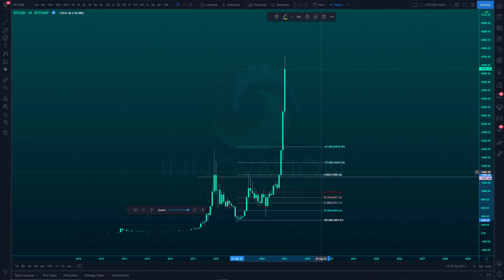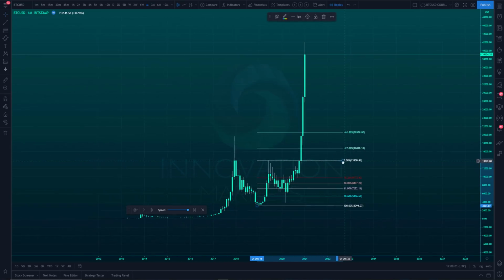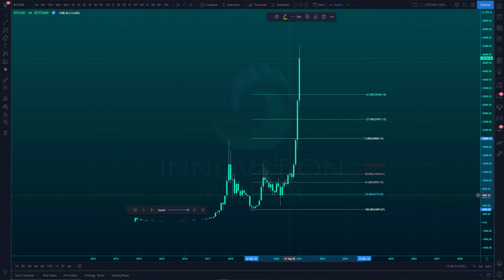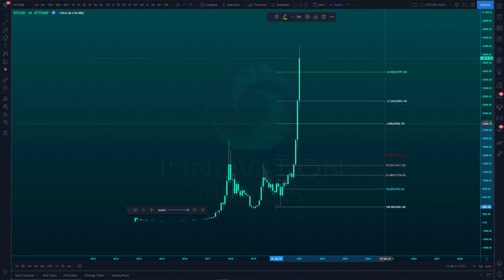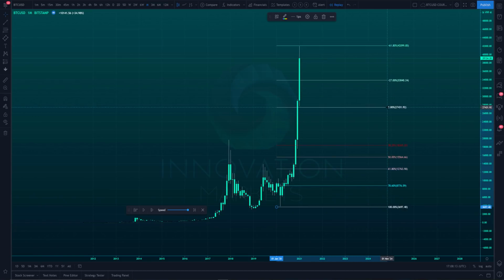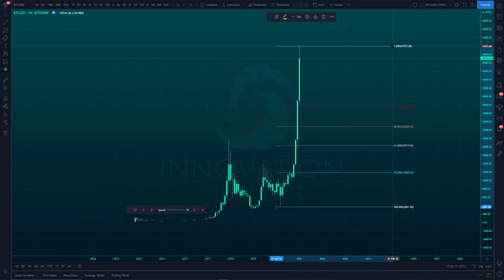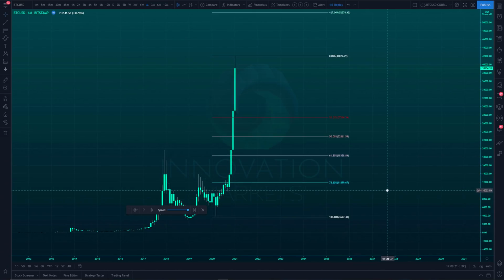I was then going to go from around here to the new sequence, and then I was going to short it down, catch the next move, and then ride it up to the next wave. However, as we can see right now, that most certainly has not been the case because we are going higher and higher and higher.